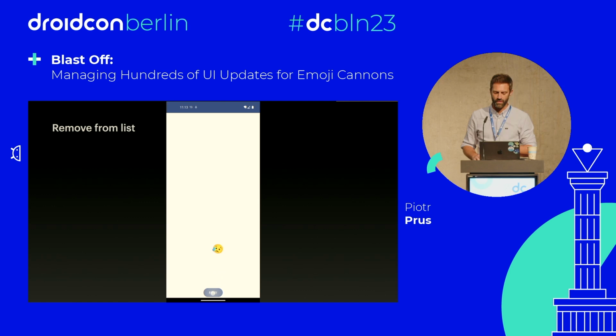So what do we have now? I'm firing something around 20 emojis. They're animating out, and something really weird happens. Emojis are like dancing and changing all over. What is going on? Any guess? So every time we are removing something from the list, our list changes, and it's recomposing again. So everything is dancing on the screen and changing. So this is cool, right? Our user will love it.